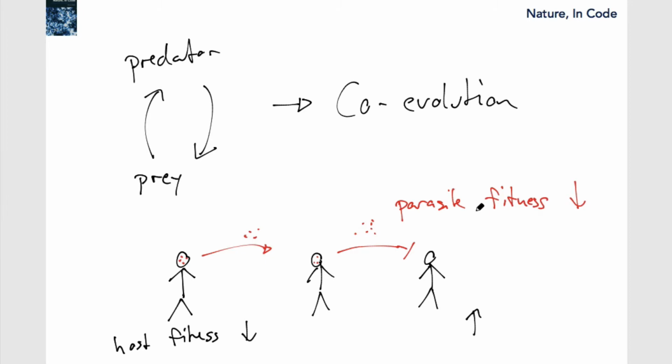But it makes it easier to talk about these things if we can use that humanized language. Okay, so this is a phenomenon that's really interesting and that leads to coevolutionary cycles. And what I want to do now is formalize this a little more and then go ahead and implement this in JavaScript.